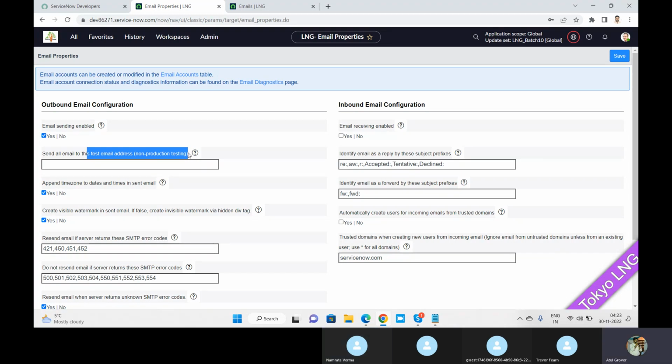Okay. So the purpose of having this functionality is that, let's say I am doing UAT testing, or my customers are doing UAT testing now. If I did not put any email address in this box, what will happen?